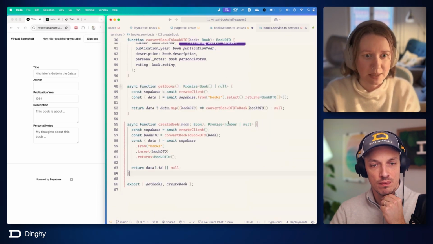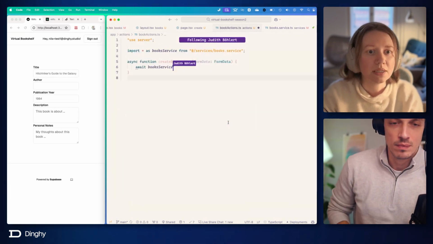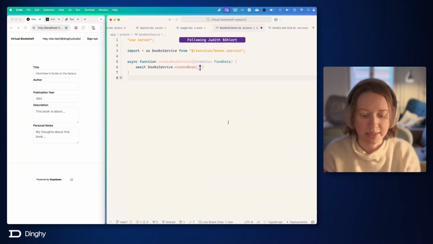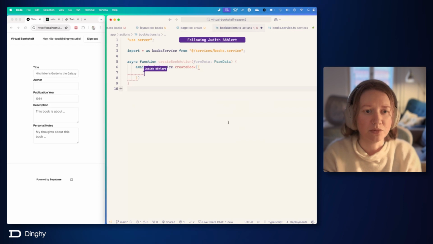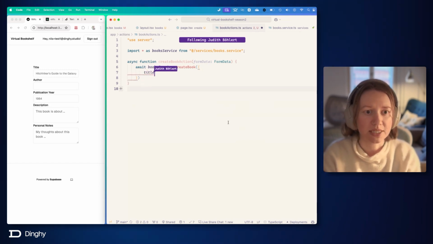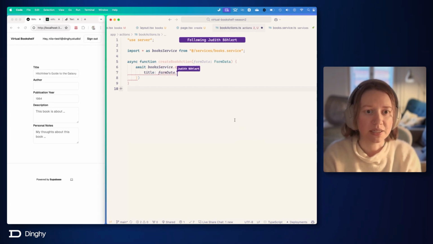So let's export this. Oh, you're already exporting it. Dope. Create book. Then here, I guess we have to deconstruct this a little bit. So the title is probably form data dot get title.